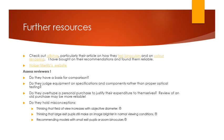There are other people who seem to think that, when viewing in ordinary conditions, having a large exit pupil will look really bright. That isn't the case at all. The exit pupil shouldn't make any difference. What will make a difference is how good the coatings are, because that will influence the apparent difference between the brightness of the dark areas and the light areas by reducing the amount of scattered light in the optical system. And you'll find people who recommend models with small exit pupils or zoom binoculars, and you definitely know straight off that they don't really know what they're talking about.